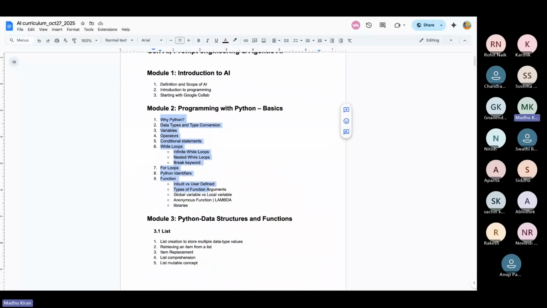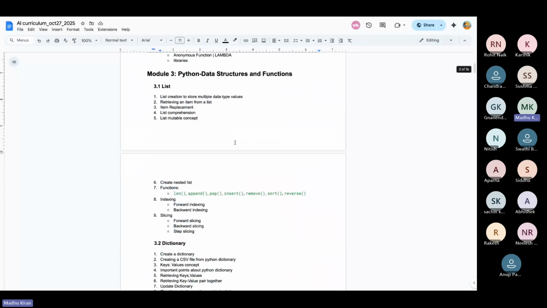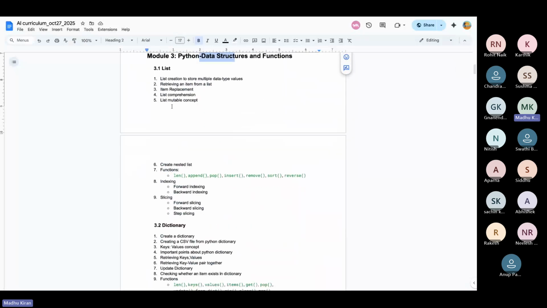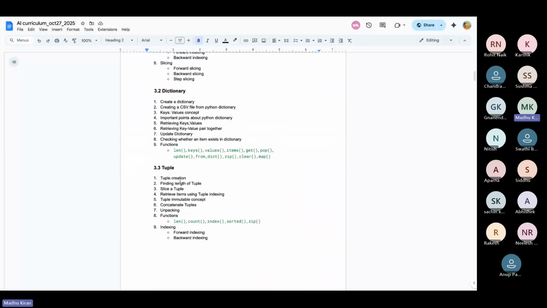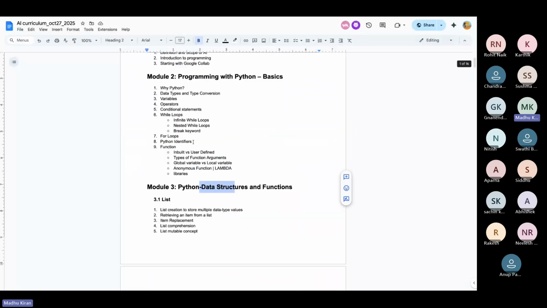So this is the flow also. If you just follow this curriculum, the flow would be similar. Only like if you are covering data structures, maybe list after list, we are going to cover maybe tuple or dictionary. Maybe these things interchange, but we are going to follow the same pattern.